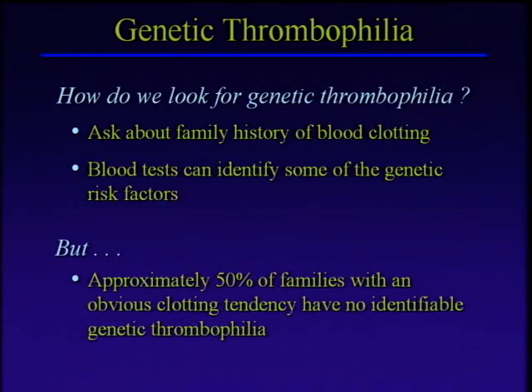When you start looking at some of the more common genetic clotting tendencies like Factor V Leiden, it's very clear that there are a lot of families who have many individuals with genetic risk factors and yet no one seems to really clot. That tells us there are probably other genetic factors that either protect you from clotting, or maybe you have to have more than one genetic risk factor to actually end up with a clot. Although our blood tests are pretty good, a simple family history gives us a tremendous amount of information.